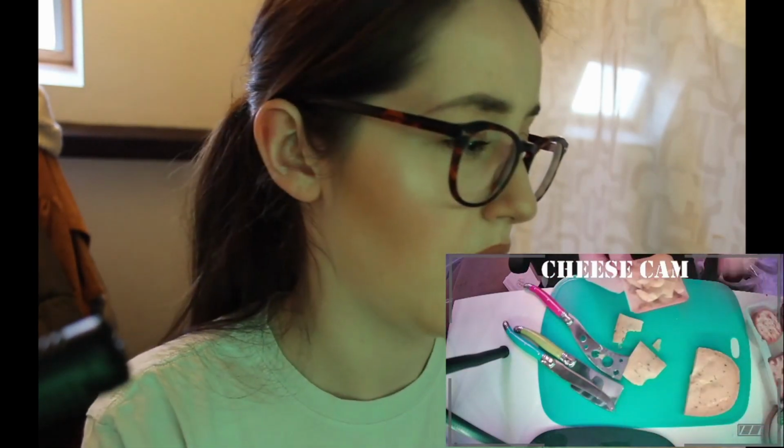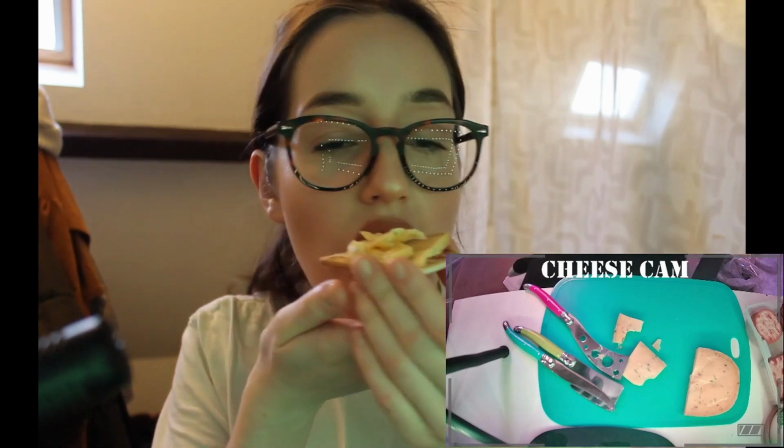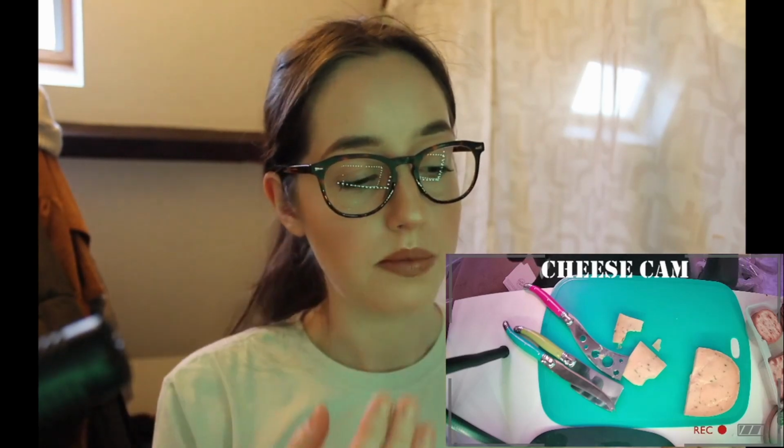Here we are, so this is the Thai-V, potentially, cheese. Yeah, the cracker nicely balances out the texture actually. It's weird, it's not a hard cheese, and it doesn't look like a soft cheese, does it? It's not spreadable or anything, but it definitely kind of melts in your mouth. I like that. That rind is kind of, it's not tough, but at the same time it's not easy to eat. Oh god. And everywhere. Oh no.